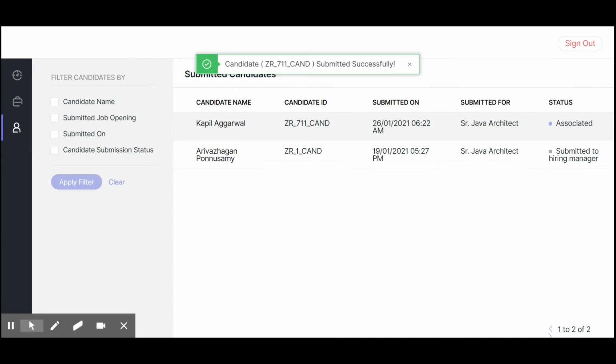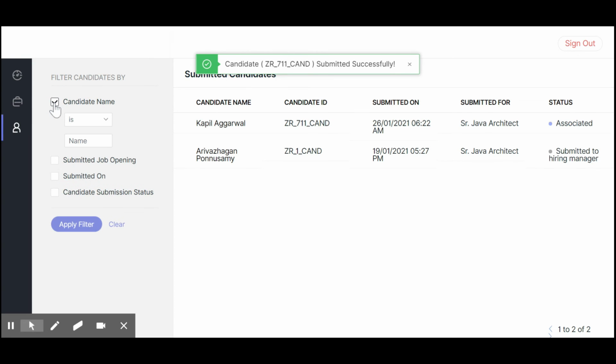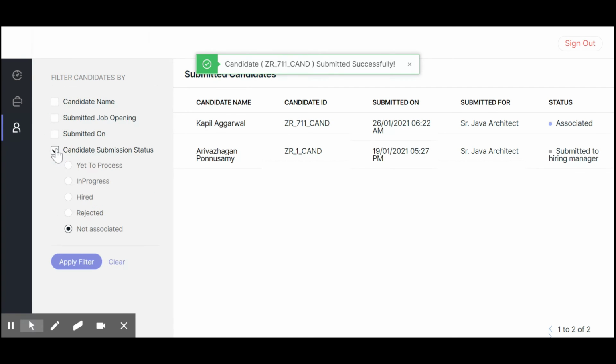And we have imported all the earlier data that you submitted in our system. So if you are trying to submit the earlier CVs, you will get the duplication. You don't have to mail and then suffer duplication. Duplication will be taken care of here itself, provided the email ID is the same. So this is how very easily you get to know all the candidates you have submitted over the period. Then you can select the candidate by name, what is the status, yet to process, rejected. This can have hired, all these things you can get here.